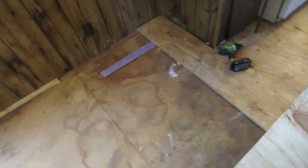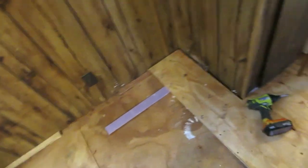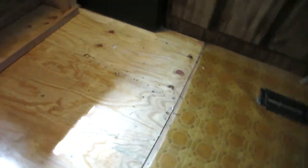So I'm tempted to put plywood along here, lengthwise, to make it so this whole surface is nice and uniform size-wise, but it really has to go across the joist because, well, I've got to see how that's going to work out. You want it to end on these floor joists. And I don't know the top of my head because I can't find my tape measure that I had in my hand. Oh, there it is. All these things to consider before I get moving on this.